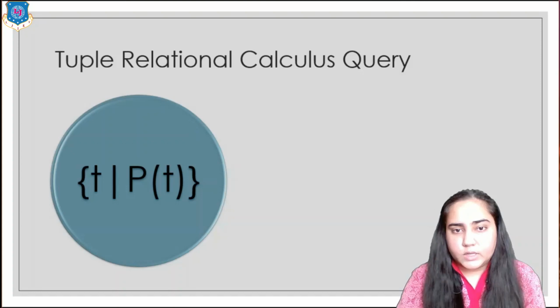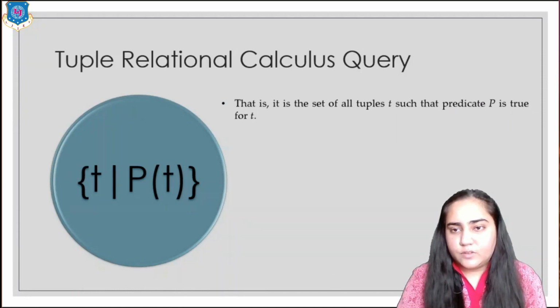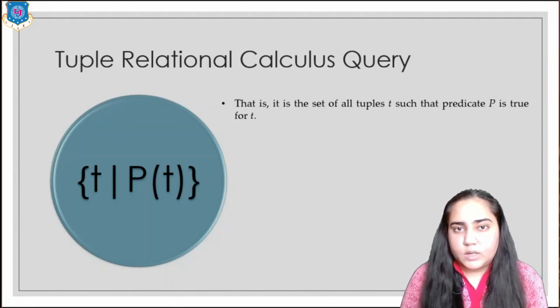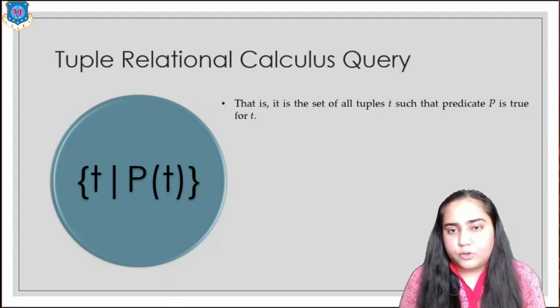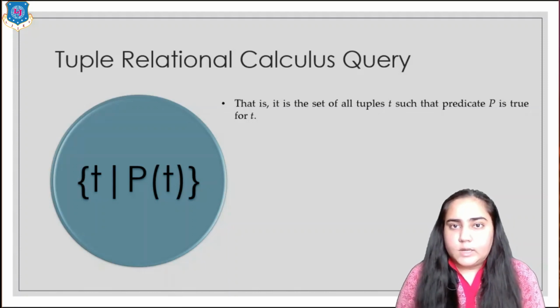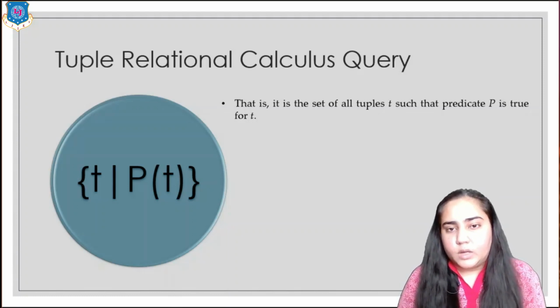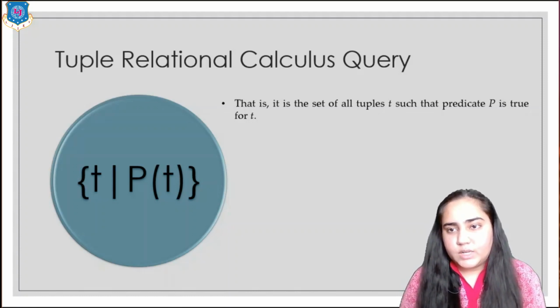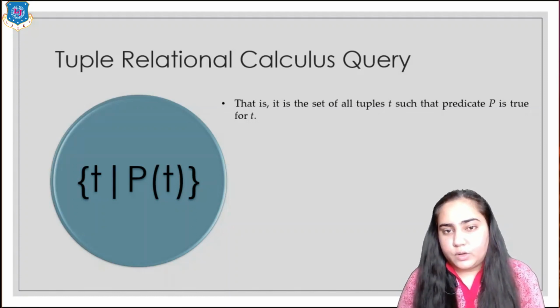You can see in curly braces, we are writing down T, and then we are writing P(T). Here, T stands for set of tuples such that P is true for that T. So that's what this example looks like. T is a set of tuples. Tuples in a table or a relation are all the rows. So this language works on the basis of different rows. T stands for those rows, and P is a predicate, which is true for T, and that's why we write P(T).